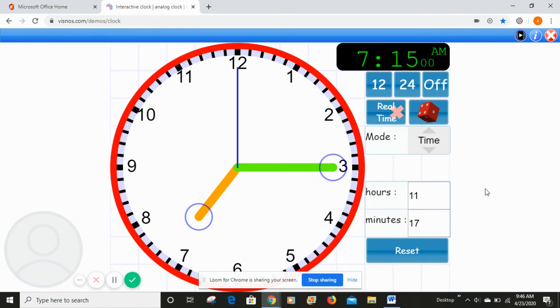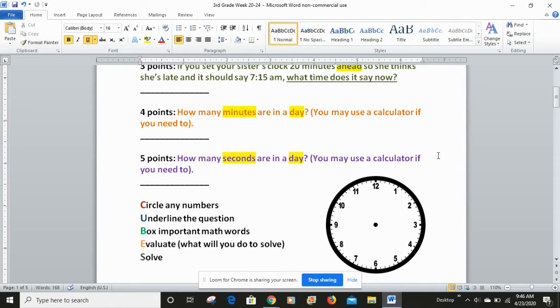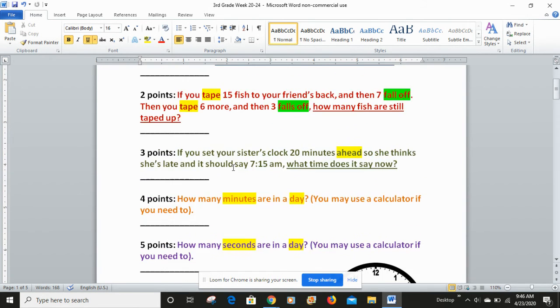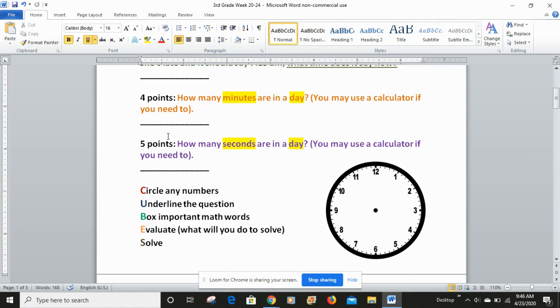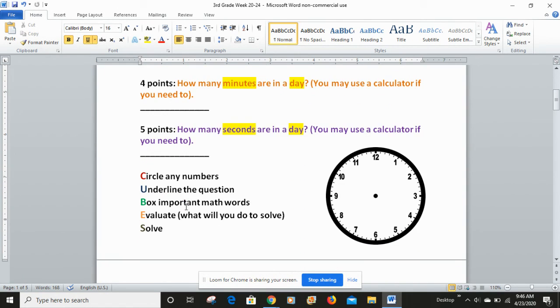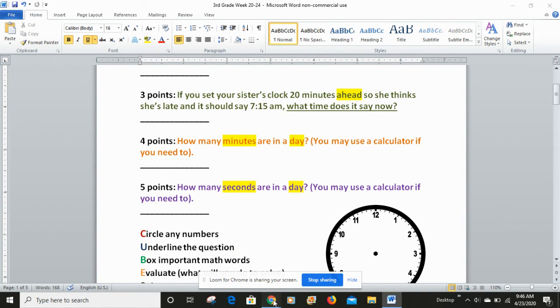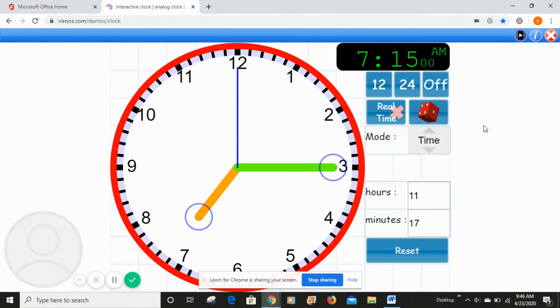So those can be kind of tricky, and it does say use a calculator if that helps you keep track and add up the minutes or the seconds. Each one of these gives you more points as you go up because they get a little bit harder as you go. Use the cubes method for the story problems. Draw a clock face or go online and use one of the online clocks, and you can find a lot of different ones that are actually active.